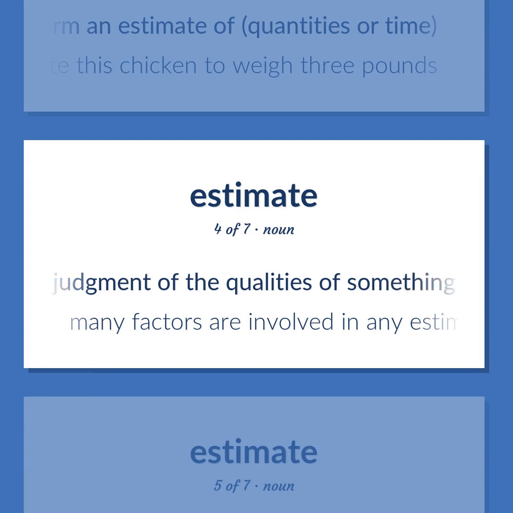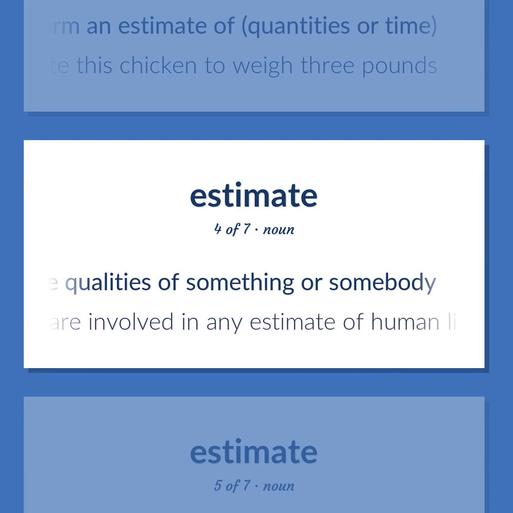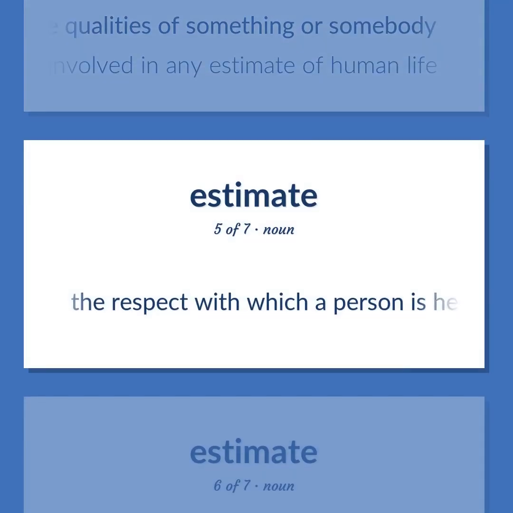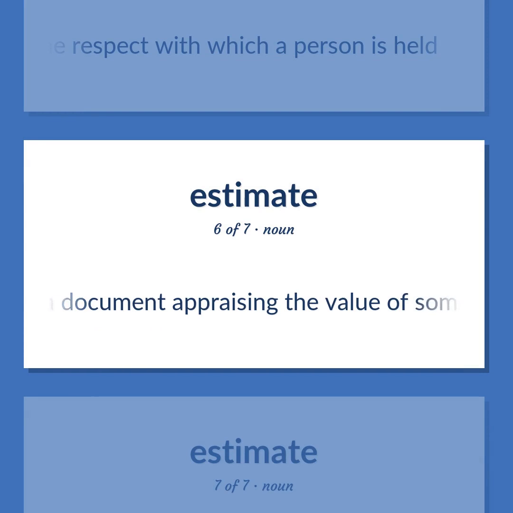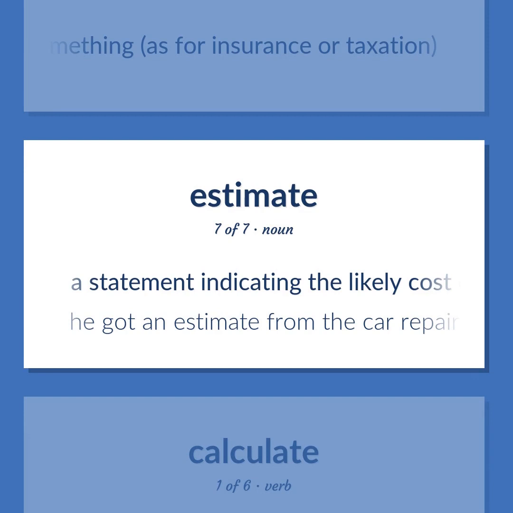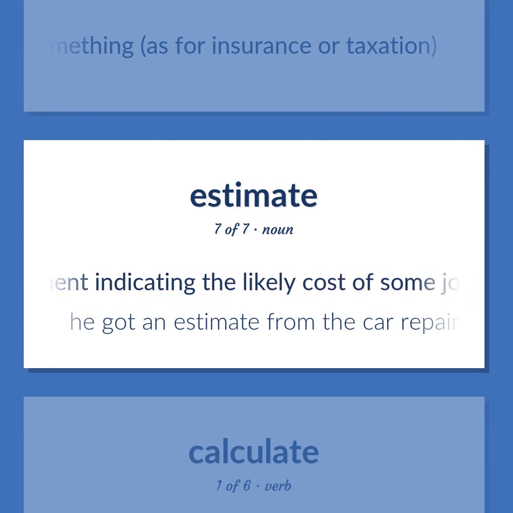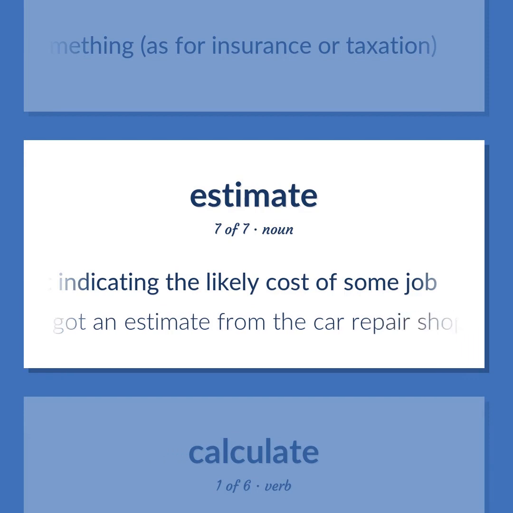A judgment of the qualities of something or somebody. Many factors are involved in any estimate of human life. The respect with which a person is held. A document appraising the value of something, as for insurance or taxation. A statement indicating the likely cost of some job. He got an estimate from the car repair shop.